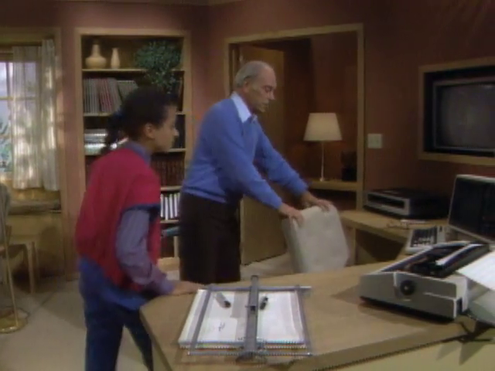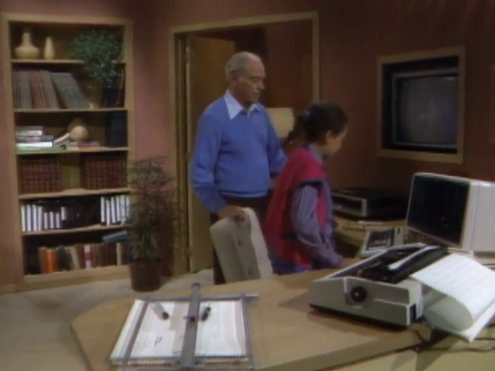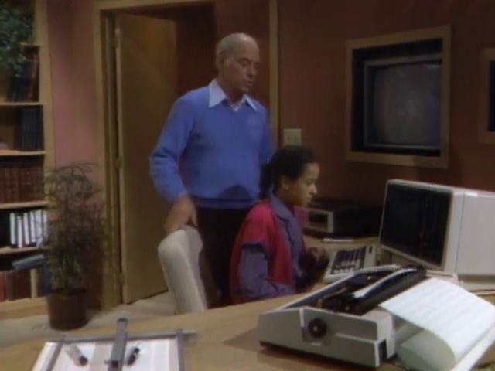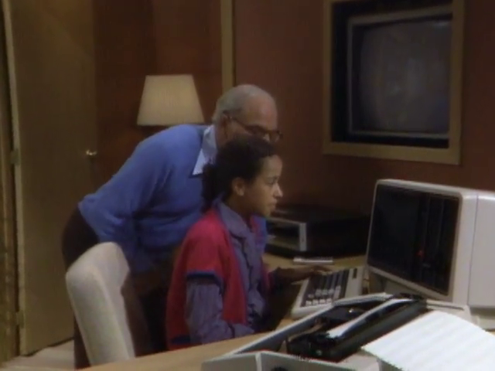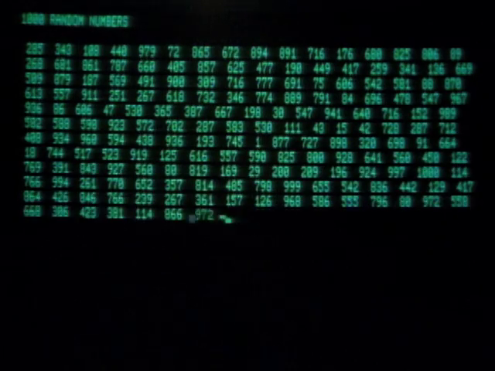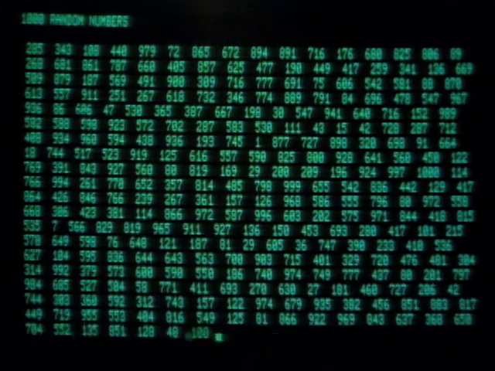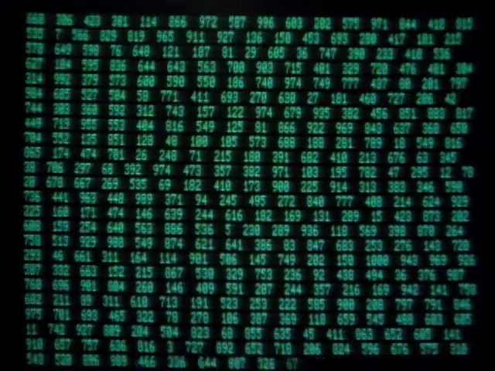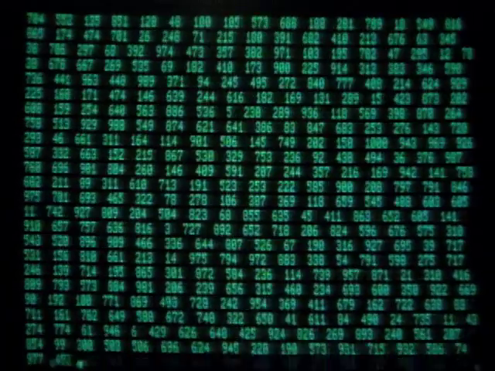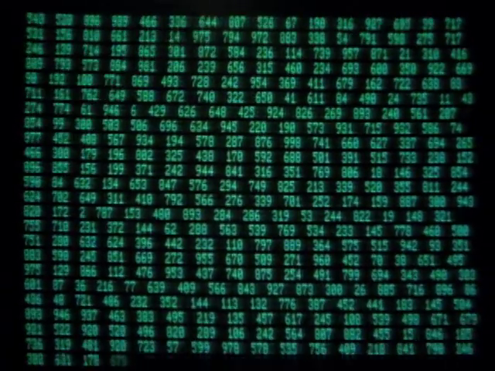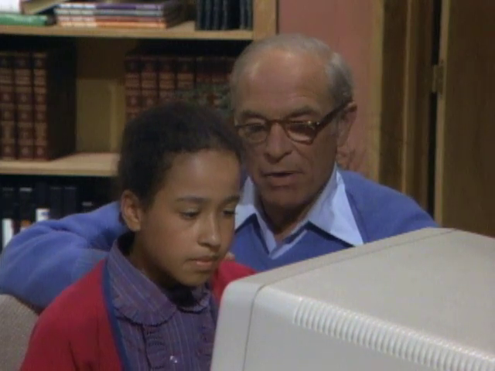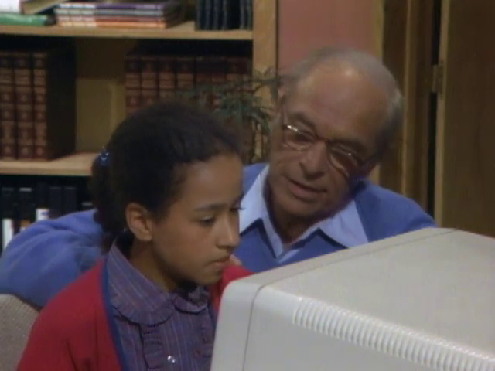Okay. Sit down at the computer, and I have the program all set up. You just type run, R-U-N, and then enter. There they come, 1,000 of them. And you could write a program that had 1,000,000 of them if you needed that many. Yeah, but that would take quite a long time. Yes, it would take quite a long time, right. But now, there's also a game based on random numbers. Would you like to play it?